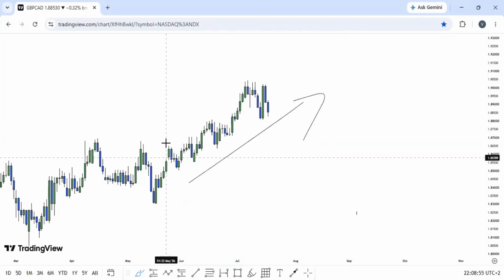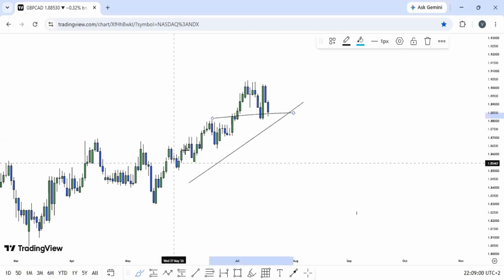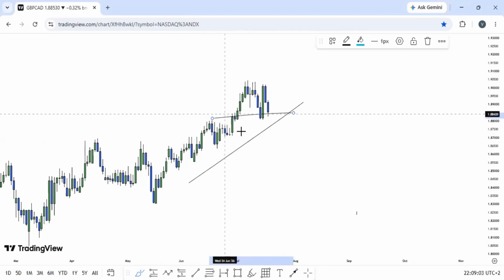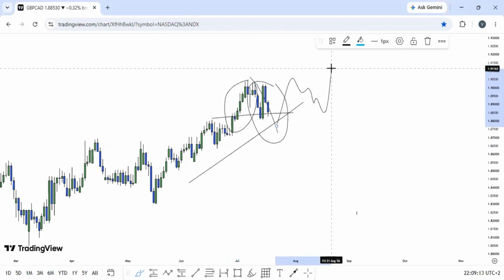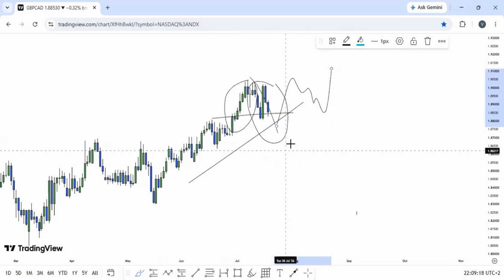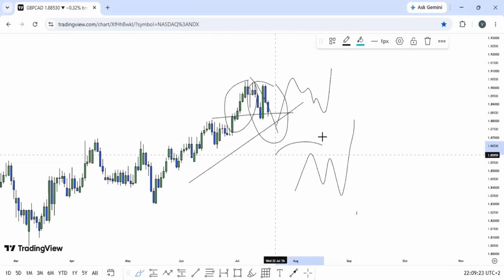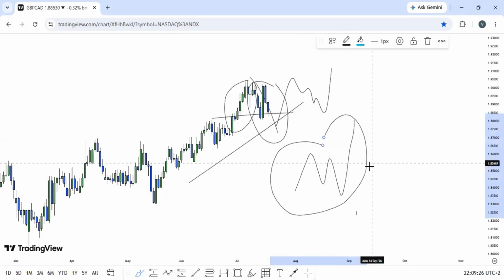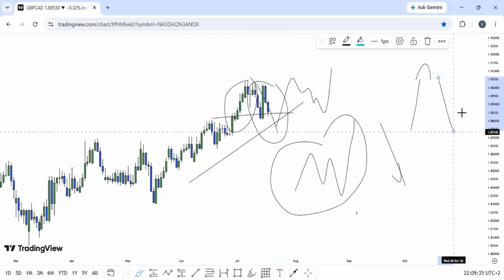So guys, why am I saying we have this key level here? Because, if you can check, we have the major structure here. So we expect the major pullback into the structure, then continue with the structure. This thing is very simple. If you're having a major impulsive move, you're going to expect a major pullback. If you have a minor impulsive move, you're going to expect a minor pullback to the structure.